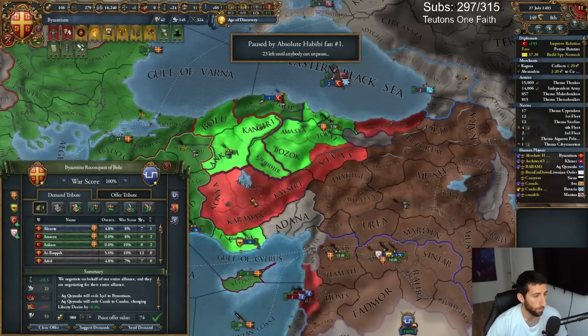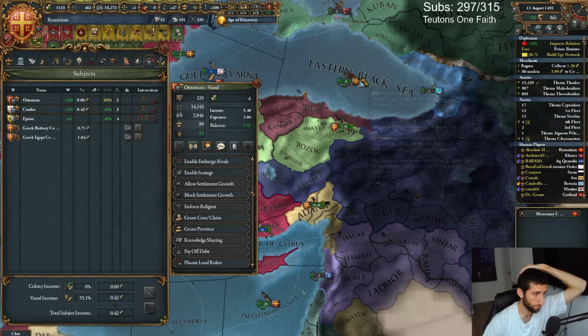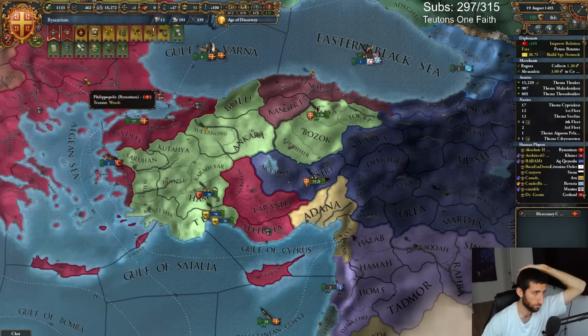Can now call me in. No. No. Ottomans were still disloyal. However, if we just remove divert trade, they would now be loyal, which is a good sign because that means that we can integrate them.